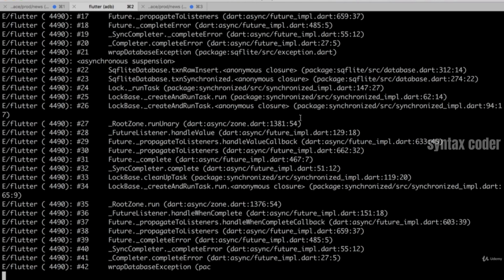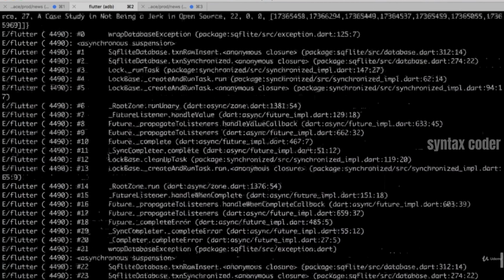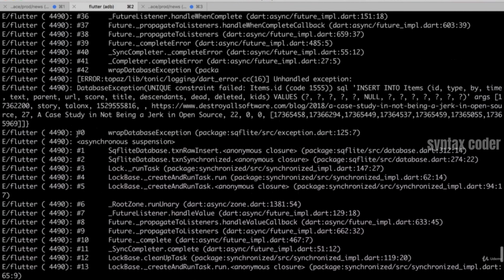So I'm going to pull open my terminal where the error messages are currently being printed. You'll see that every one of these error message lines are numbered. So I'm going to scroll up to the top where I will find number 0 right here. And you'll see that something went wrong, essentially when we tried to add an item into our SQLite database. So I see right here TXN, which is short for transaction, raw insert. So it's clearly when we tried to put an item into our database, something did not quite go as expected.